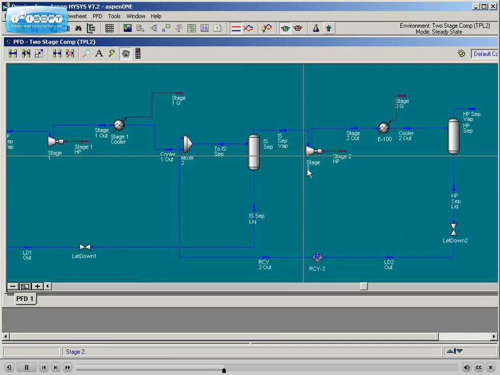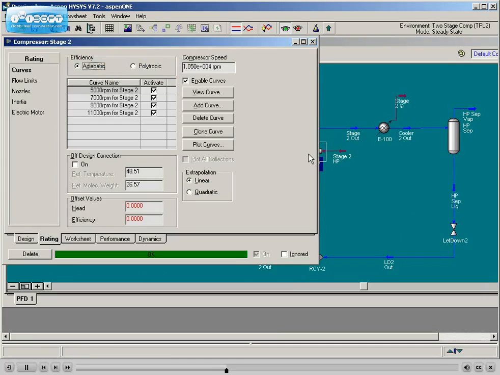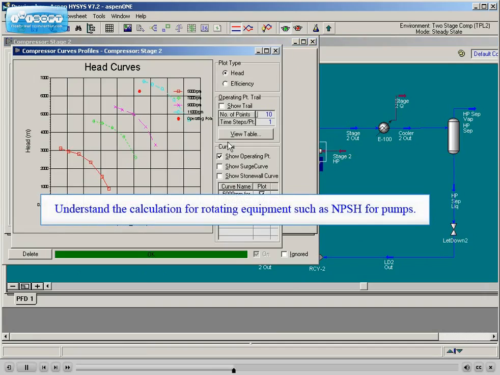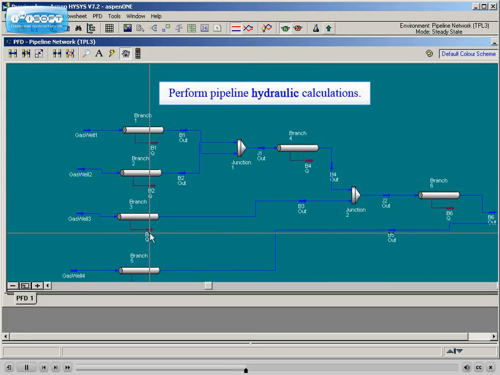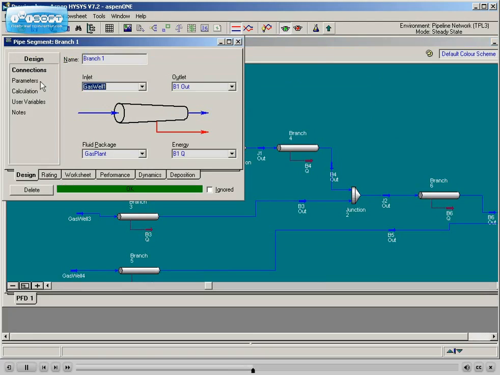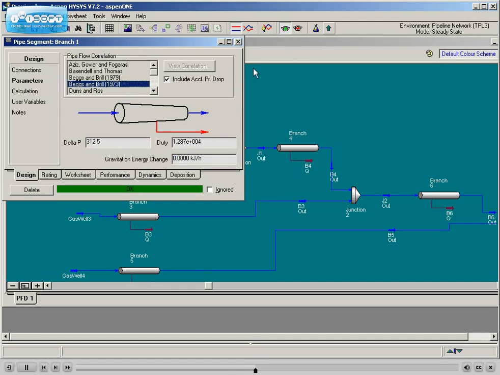Rotating equipment is studied in detail, as students will learn how to model pumps and compressors. Students will see how these pumps and compressors can be supplied with vendor operating curves and are implemented into the framework of an existing process simulation. Various pipeline modeling correlations and models will be covered, giving new HYSYS users the knowledge to set up the proper correlation for any fluid flow scenario.